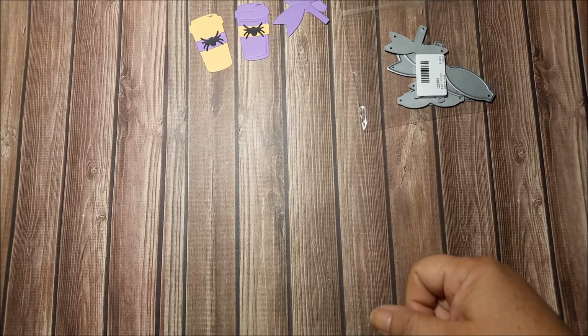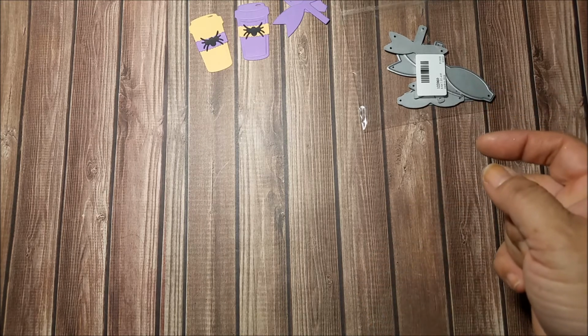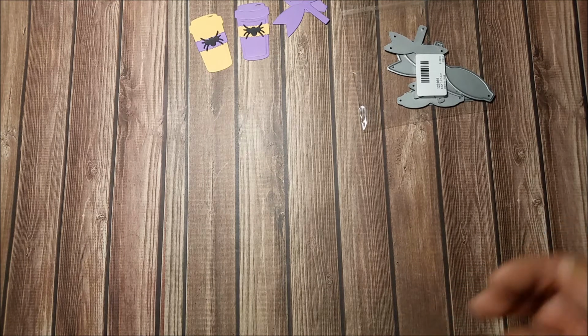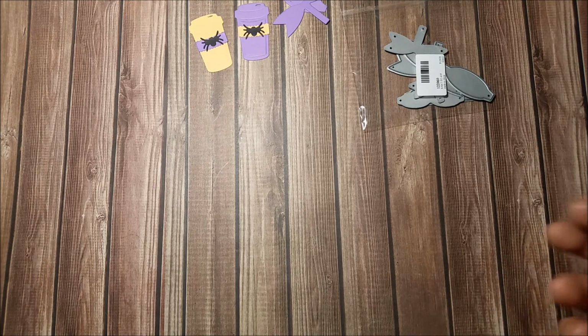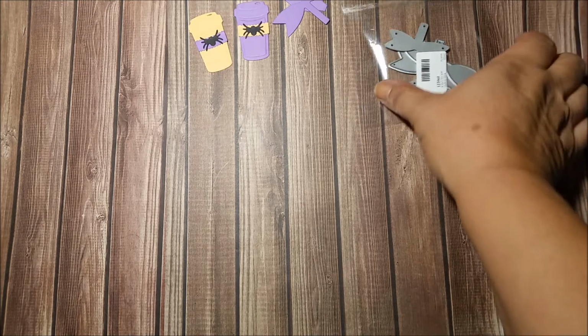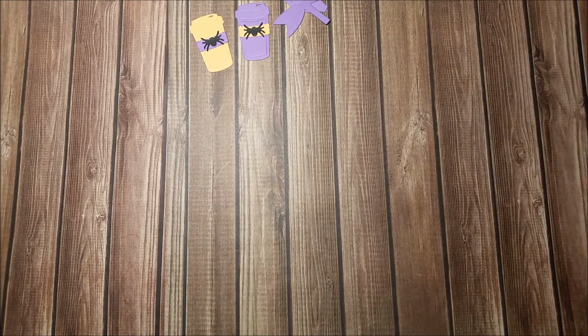I think it's great. It's so light and it's easy to travel with. Let's say you go to a friend's house, you're going to do some crafting, you don't want to bring your big die cutting machine. You just bring this little one. Perfect. It fits perfectly in a little bag or a little box, whatever you're taking. So that is my haul. I was really excited to show you guys, because on top of that, I got a great deal.